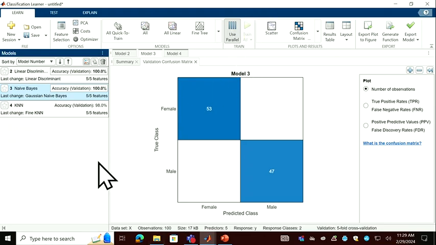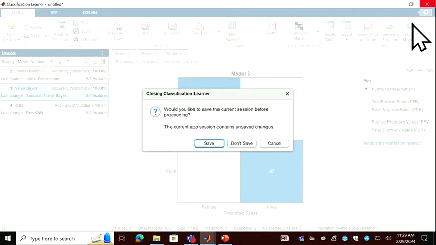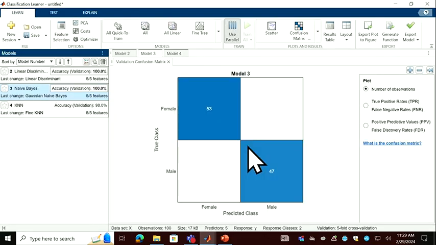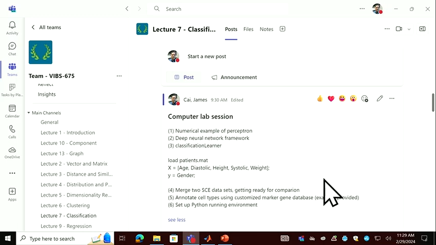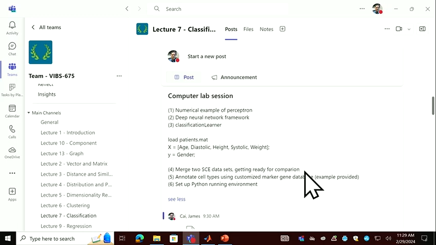So I hope you can find applications in your future study once you have an Excel spreadsheet with a lot of samples, and you probably want to learn the relationship between your columns and the labels of samples using this method. Okay, we are going to move to the next topic, which is using the toolbox.